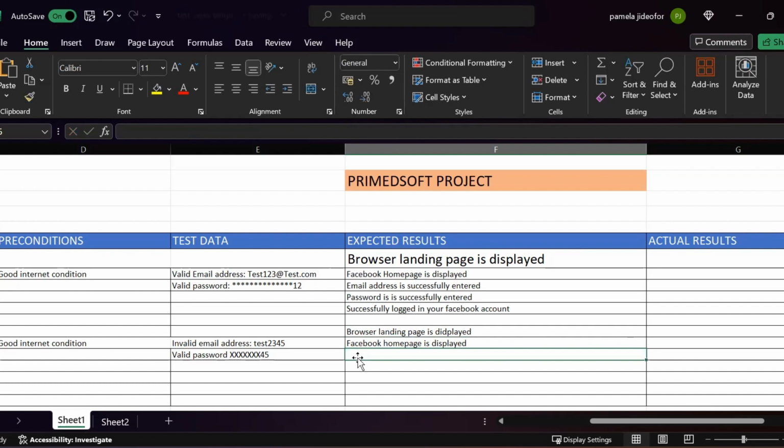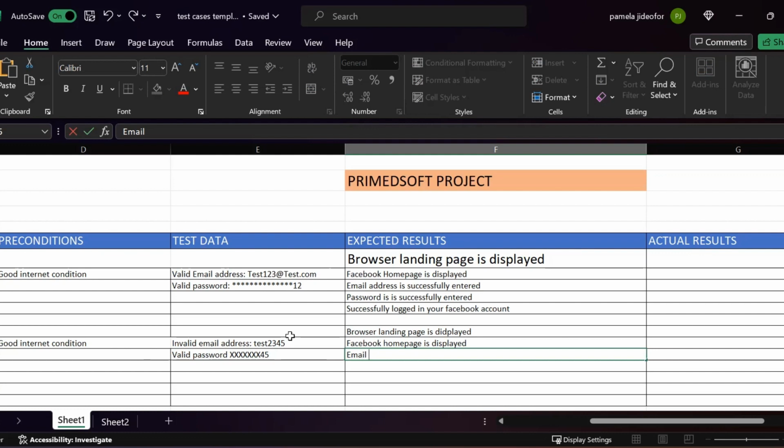The email address entry will be successful. On Facebook it will enter, unless the requirement says that when you enter an invalid email address you should throw an error.